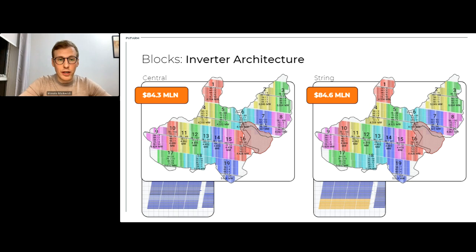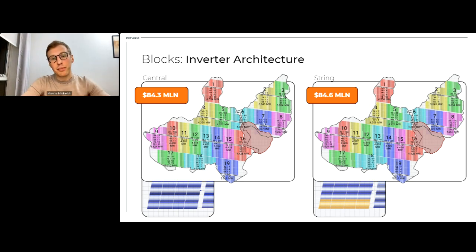However, usually when people make a decision about central versus string, they actually worry more about operations and maintenance. And this is another additional layer which you add on top of what you have, and then you actually make an informed decision about it. But still, it's nice to run both and to see which one works best.